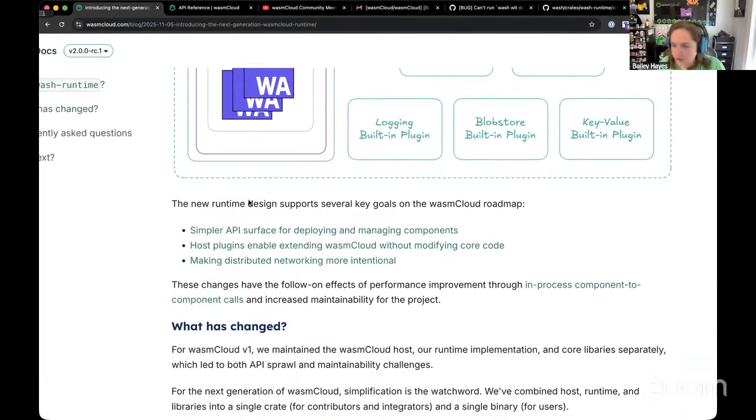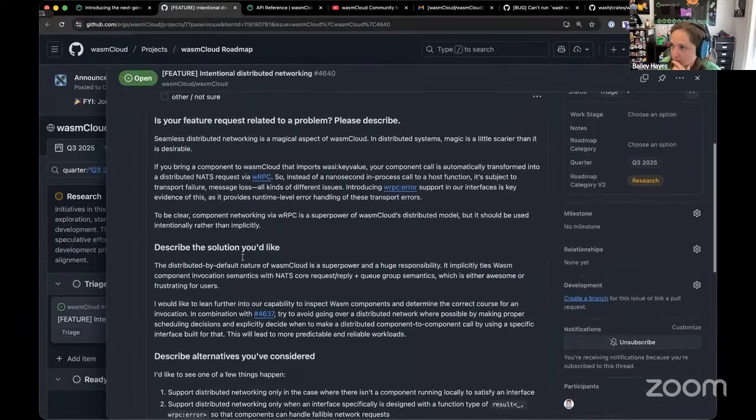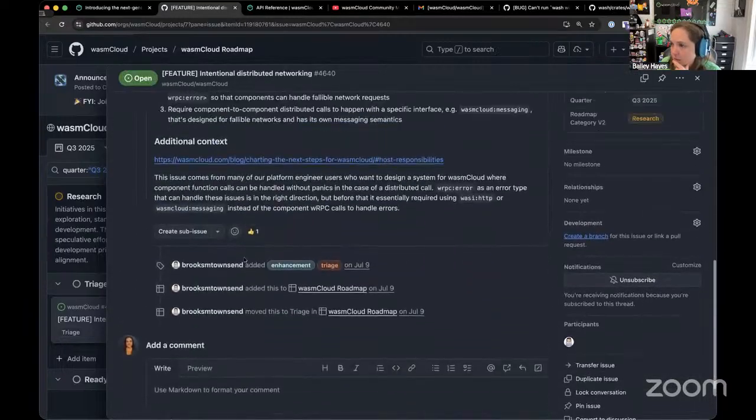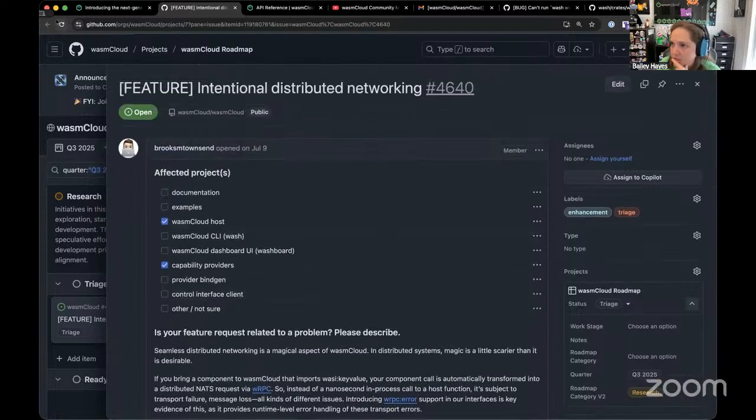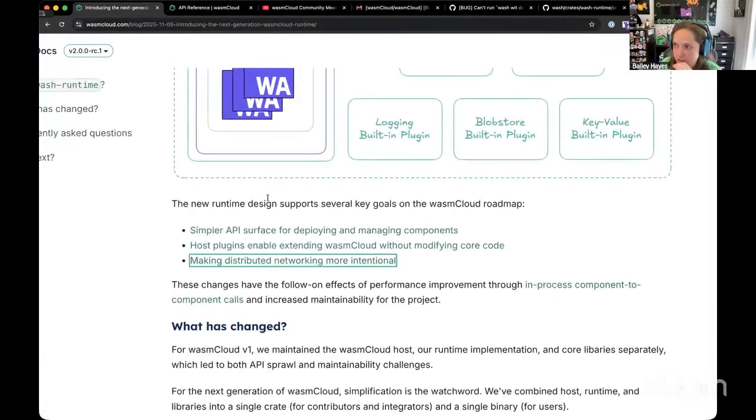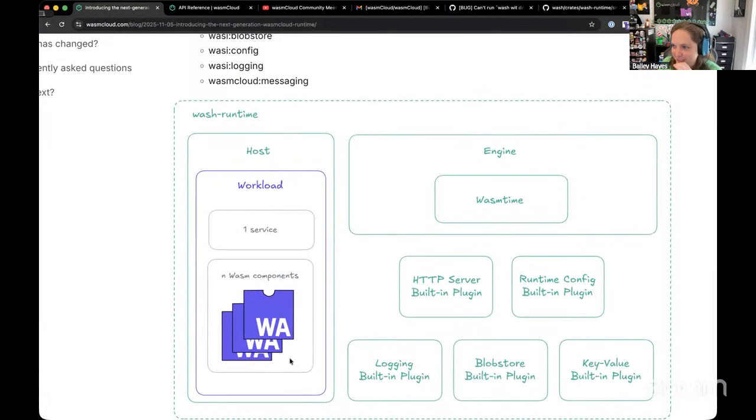Yeah, that actually reminds me, that was one of the things here for making this distributed networking more intentional. And that's what we're calling out here. And the solution is essentially making networking internal to components as part of the workload. And you can think of the workload itself as a form of tenancy. That is the tenant. This is its box.